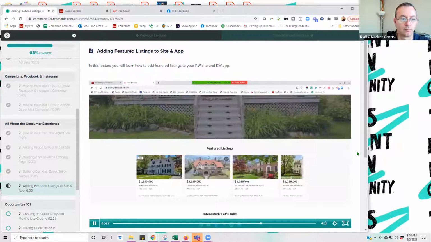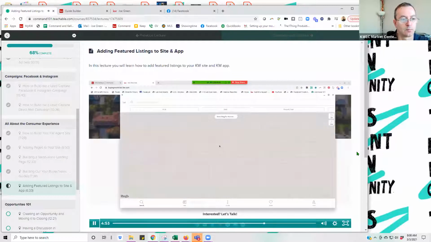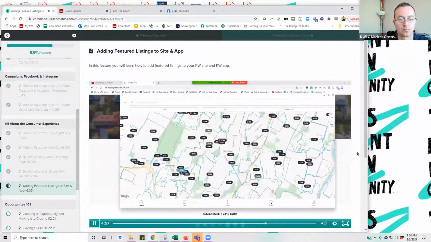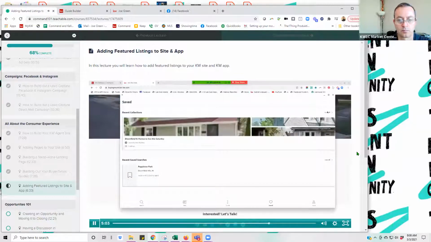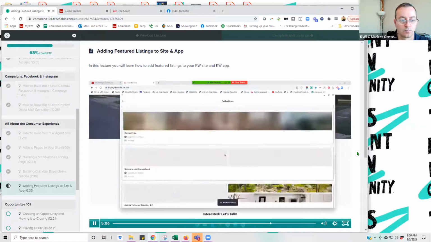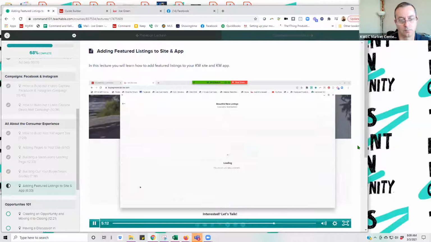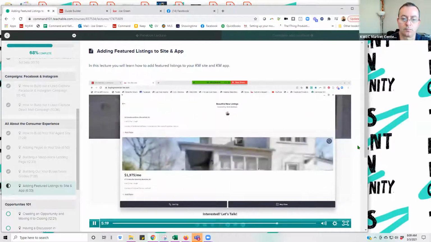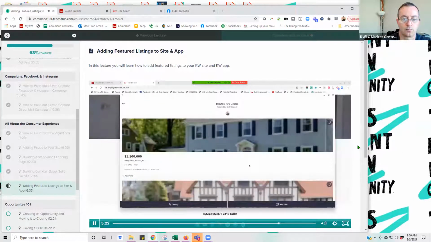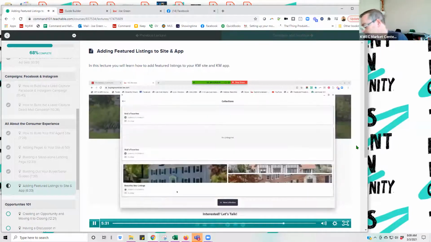Now on the app, let me open that up for you on my computer. So I actually do have the app on my computer. It shows up in a really cool way on your app for your consumers. So you click on saved, and we're going to want to view our recent collections. And when we scroll down, you're going to see your beautiful new listings on your app show up as a collection. Like how cool is that? Like your clients are always going to see them, right? The app looks really terrible on my computer because I have a Chromebook and it's not a phone, so it looks obviously distorted. But I just want you guys to see that on your app, your featured listing actually shows up as a collection, so your clients always see it.